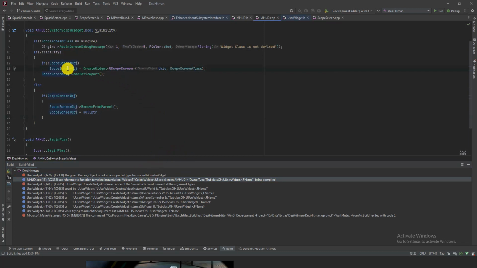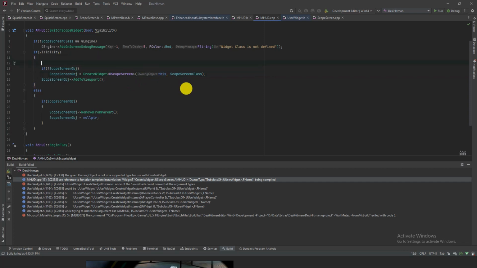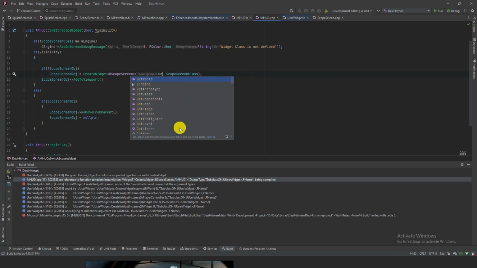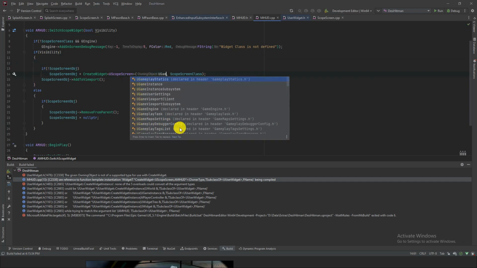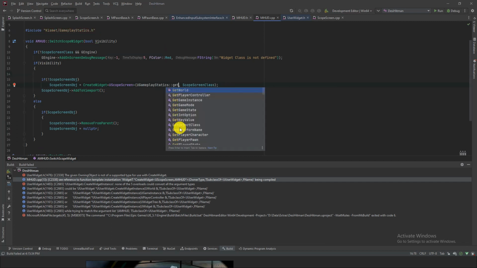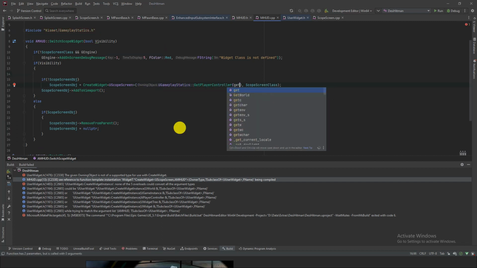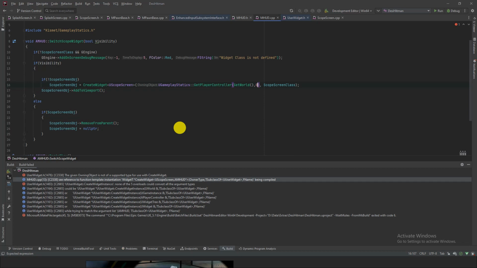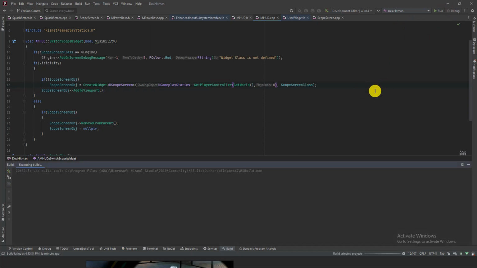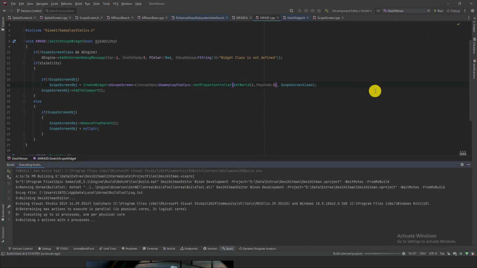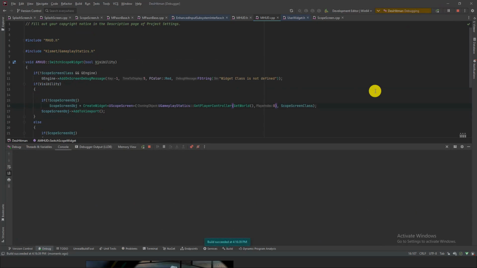Okay, I think this cannot be the owning object, so let's set it to the player controller. So GameplayStatics GetPlayerController, GetWorld comma 0. Let's try that again. Okay, this is working.